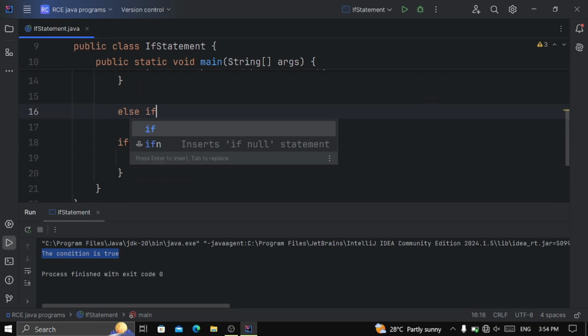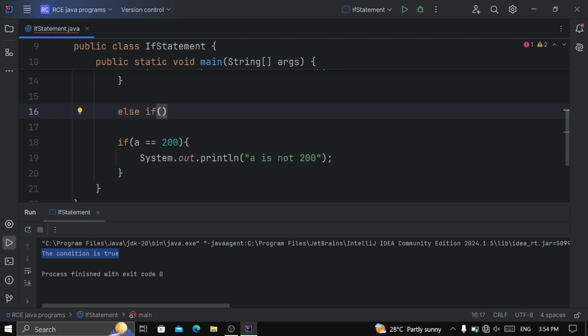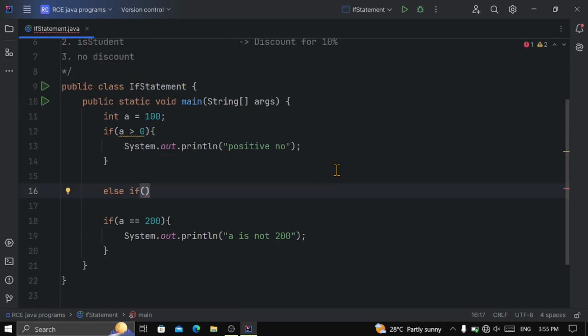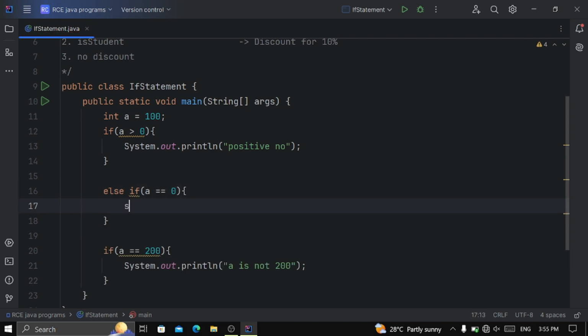Instead of writing if you can do it using if as well, but else if is better. So else if a is equal to 0, we will say the number is 0.